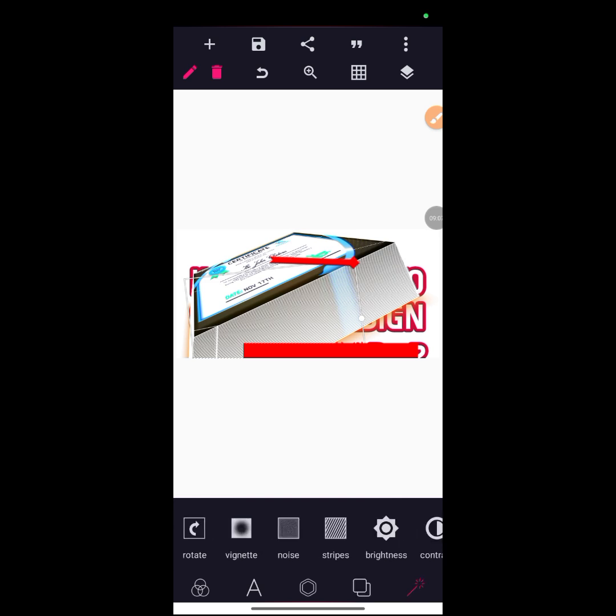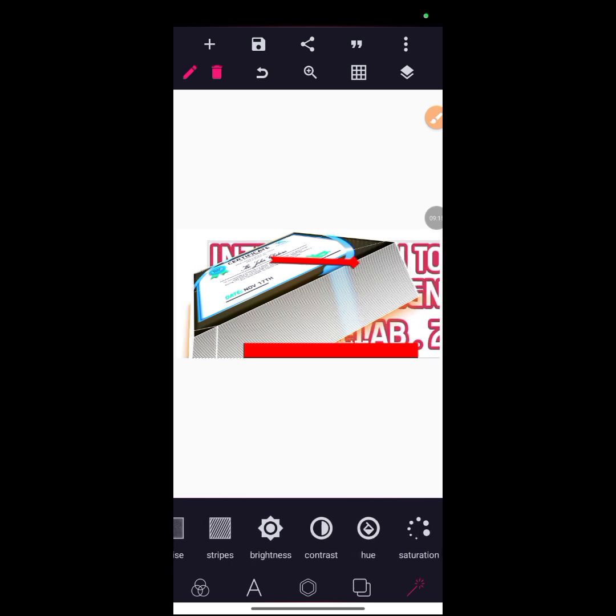So this one is stickers. All these things, I don't normally make use of them, but if you also want to be making use of them, that one is your concern.